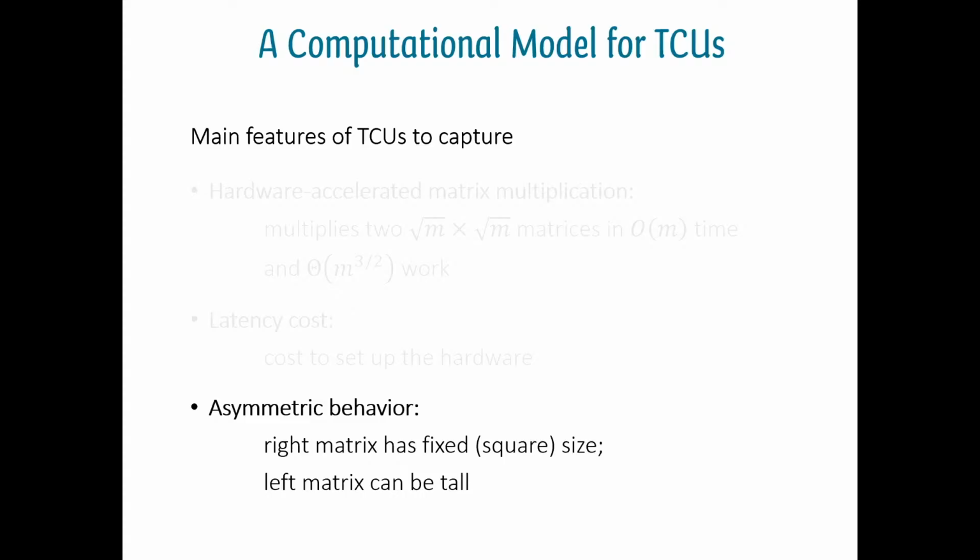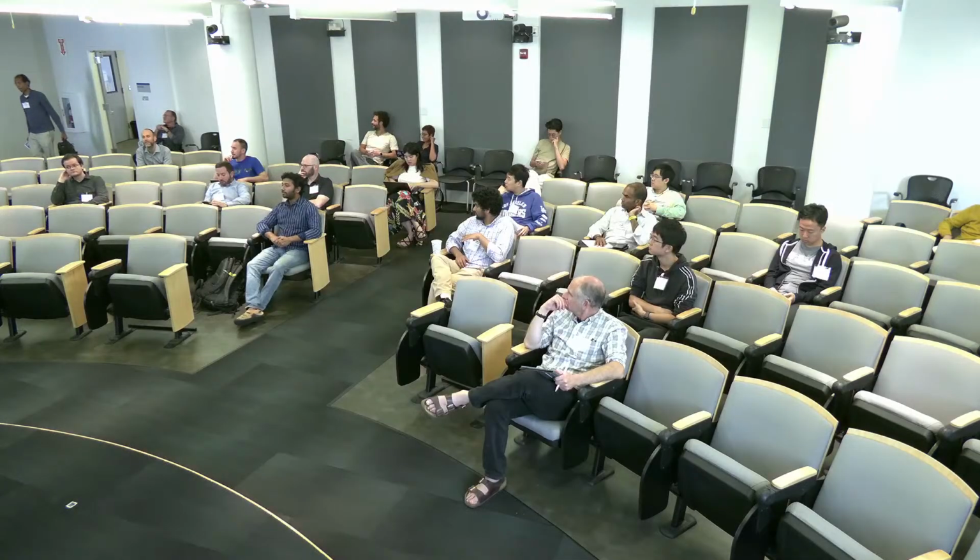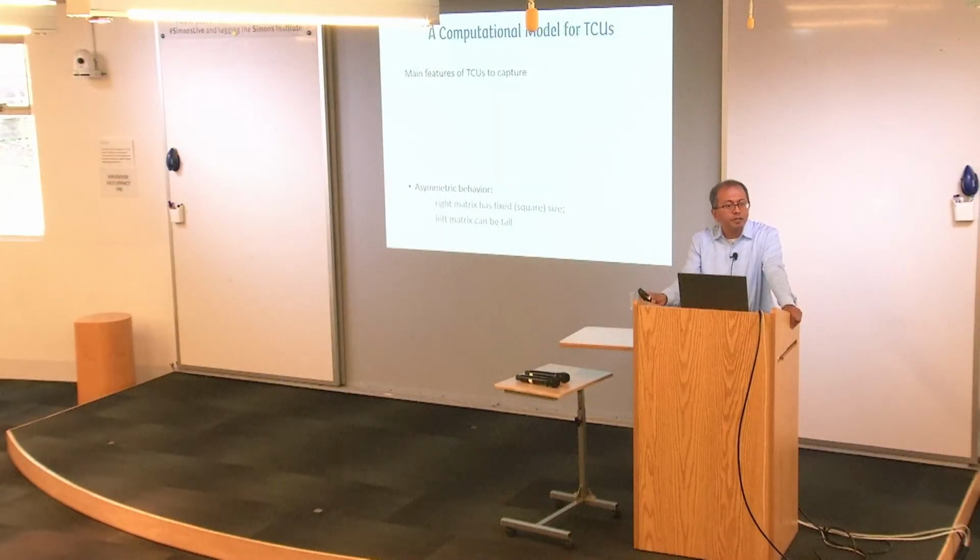Yes, go ahead. When you say matrix multiplication, is this just multiplication with addition and multiplication? Yes. Could you actually use different operations on the TCU? No, just multiply and accumulate. It's not like min-plus that we can use for shortest distances. You're saying we cannot do min-plus? Right, that's what our model assumes: you have just multiply and accumulate, that's it.